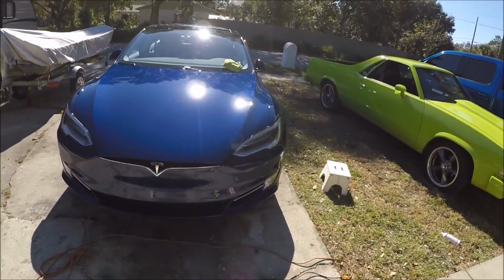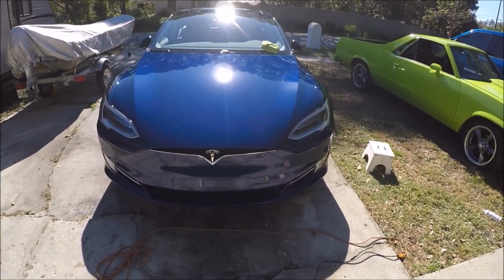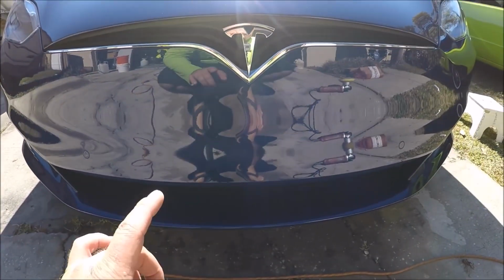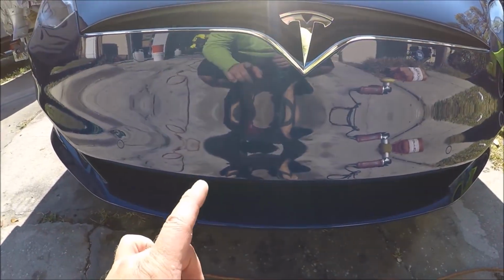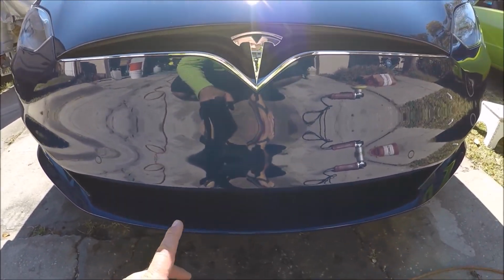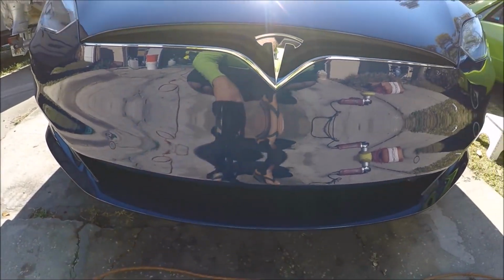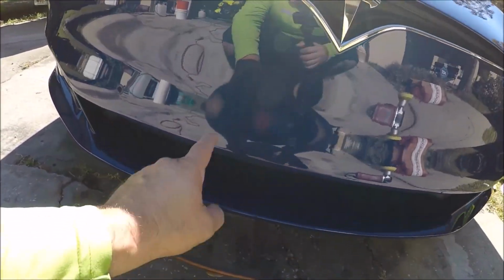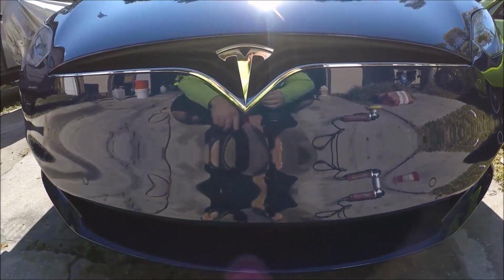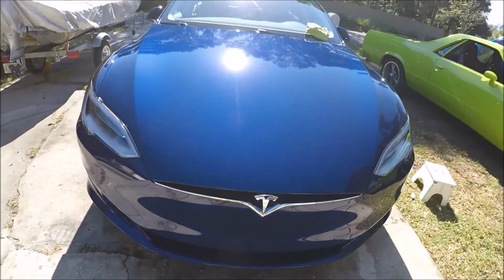Well, you can see the hood looks absolutely amazing. Near perfect. I wasn't able to get all of the scratches out of this bumper. I feel a little bit uncomfortable going any further, but as you can tell, the scratches were from that stupid frame they put on this thing. Anyway, you can see the line where the frame was. I may work on that just a little bit more, but again, you got to trust your gut when you're doing paint correction.